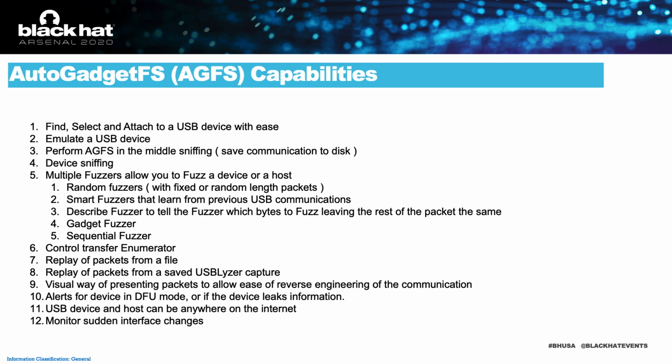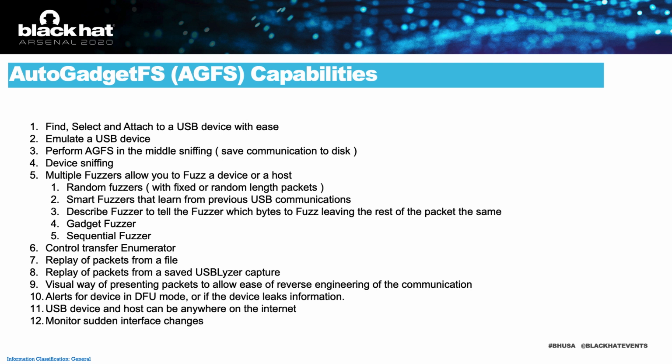Also, it alerts you if a device is in DFU mode, and I'm actually putting together a way to pull firmware from USB devices through DFU mode. It's not implemented yet, but it's on the roadmap. And also, it alerts you if the device leaks information, if some kind of report that came back doesn't conform with the spec.